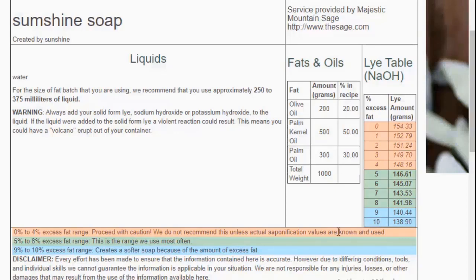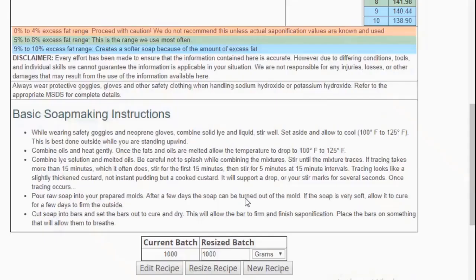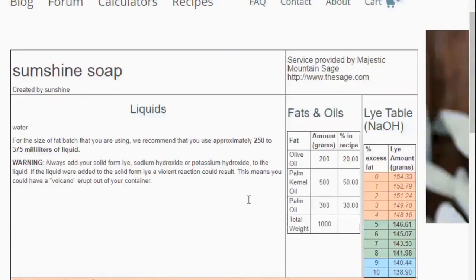Okay, so this is how to use the Lye calculator. Even if you want to allow some excess oil in your recipe, it's not advisable to go between 0 and 4. Neglect the 0 and 4. Choose a range between 5 and 9. The most ideal range is 5 to 9. So basically that is how to use the Lye calculator. It's going to give you the specific amount of oil that you need and the specific amount of caustic soda that will give you a good quality soap.